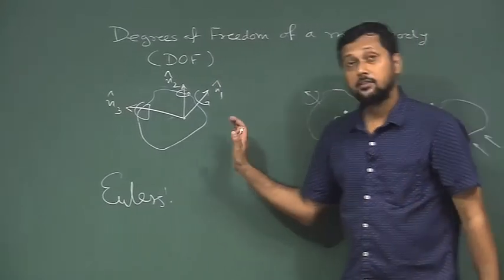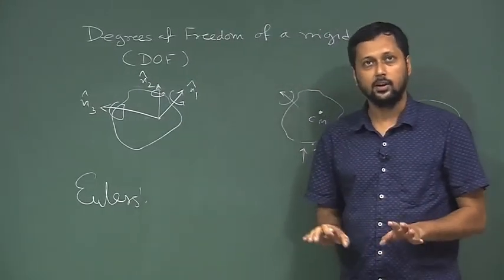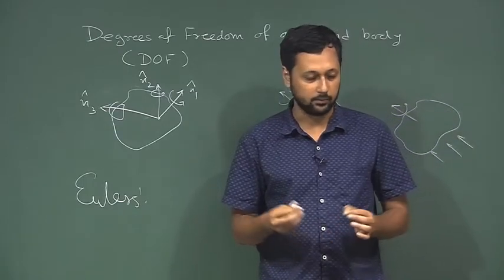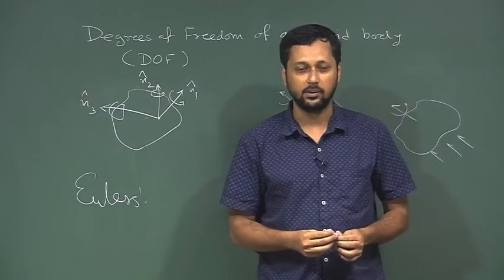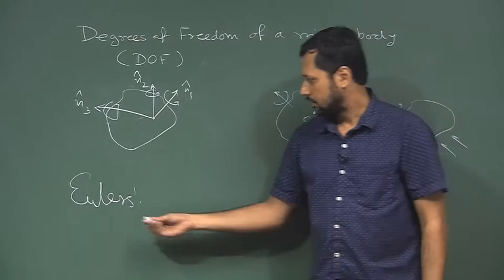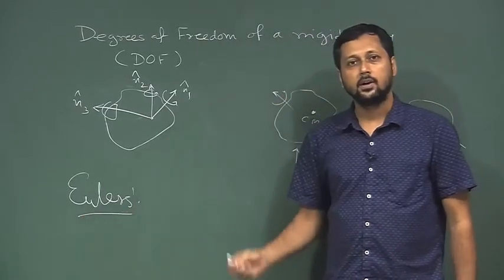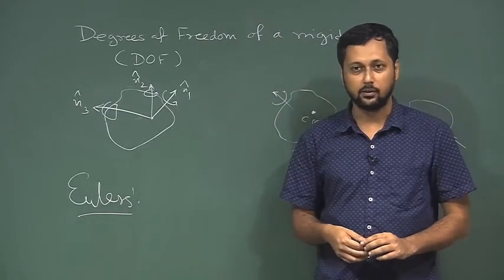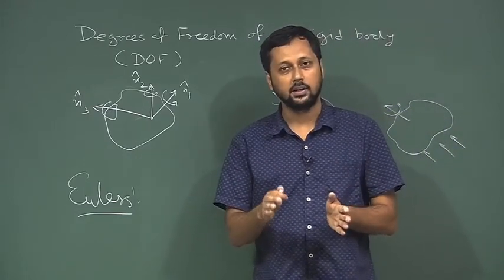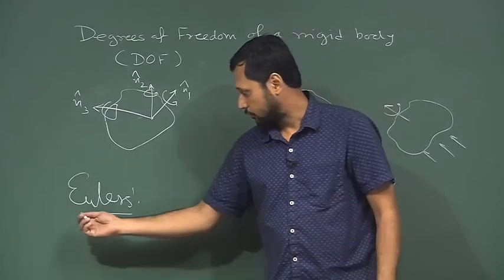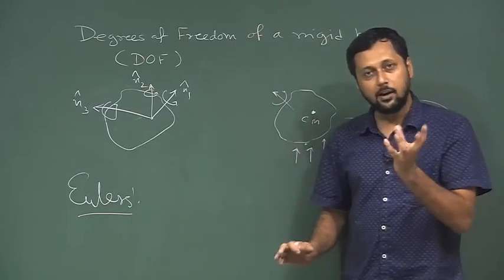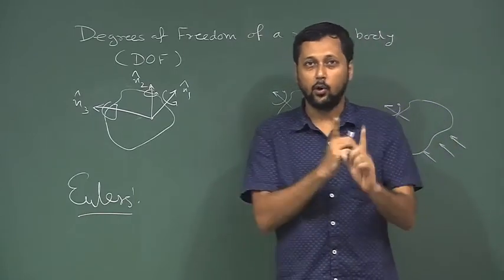Now, there is a very nice mathematical proof which is also possible at your level, but for that we need to go into the details of orthogonal tensors and their properties. So, we are not going to do that during this class, but if you are interested, you can go through the details of orthogonal transformation in Goldstein, and there is a proof of Euler's theorem.